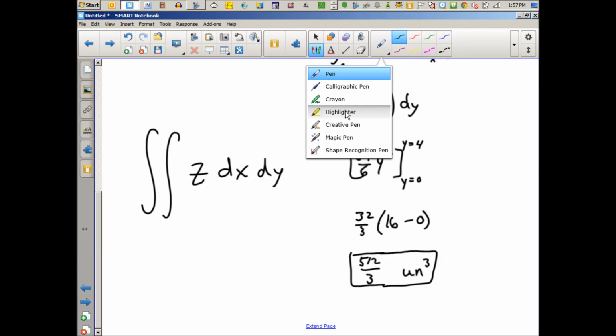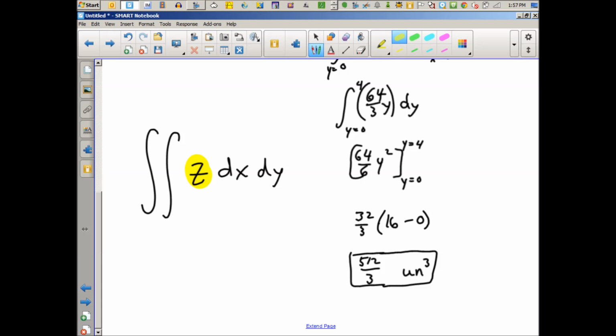What are the units of z? Let's say everything's measured in inches. Z is an actual physical vertical dimension. What are the units of z? Inches. What are the units of dx? It's differential in its size, but it's a linear measurement nonetheless. What are its units? Inches. Dy, inches. So we can say inches cubed. And since we're not necessarily dealing with inches, we'll just call them units cubed.